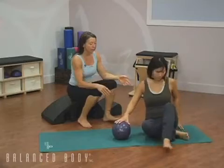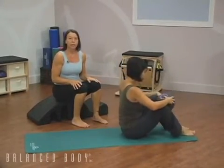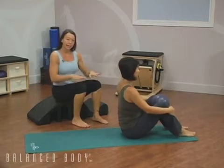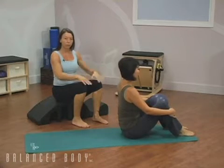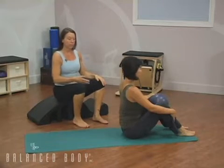Beth, if you could turn around this way. We're going to be doing a standard rollback for the abdominals. We're going to start with the ball between the knees. So what this does is it adds a little bit of inner thigh connection and keeps her working from the core, from the pelvic floor, inner thigh, and then right up into the transverse, which is your lower abdominal muscle.